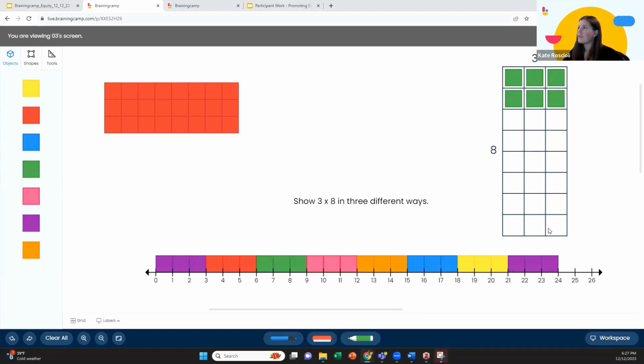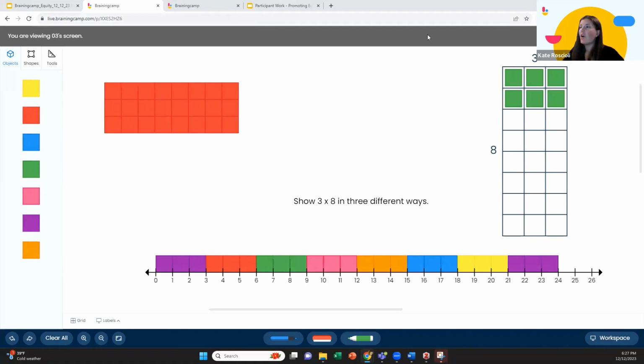And then I see someone over here is also using the array tool and then filling in with the tiles. So it's a slightly different look when we have the array tool versus the int tiles that are selected to each other. And yeah, Jane, this is done from a live session.